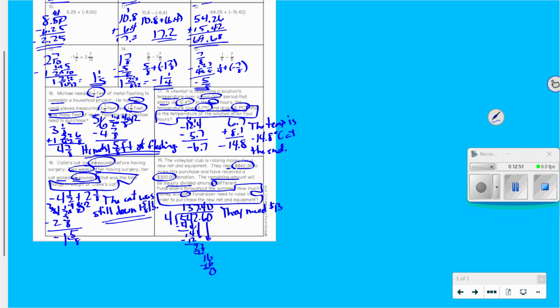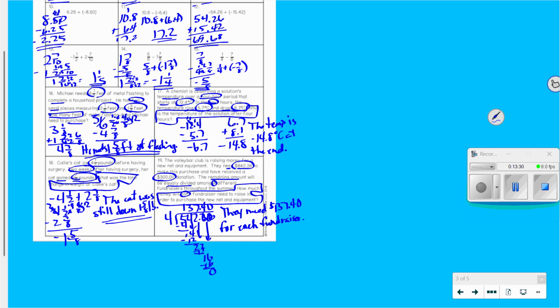Because they received $300 donation. So I take that 300 from the 842 that they need total. They've already paid $300 of it. And then I donated. We need $135. Yeah. So did they? Yeah, it was 60. Oh yeah. How did you get 60? It's 500. Oh, sorry, it's 36. Oh. That just changes a little bit of the math. That makes sense. It should be $135.59.